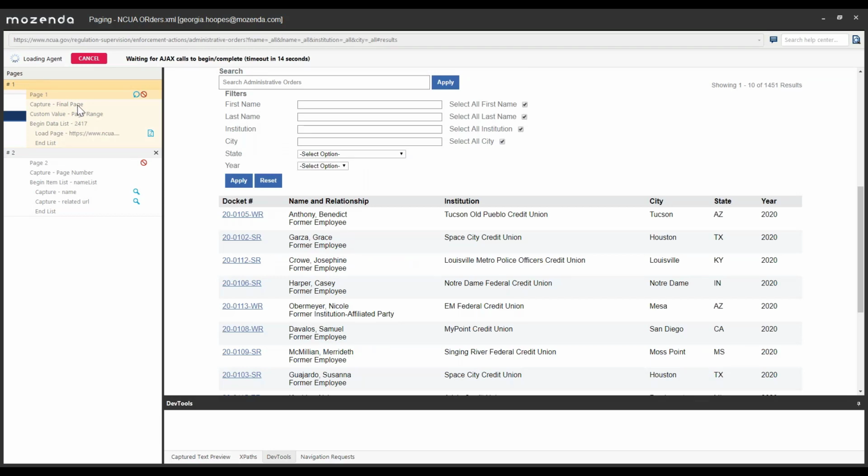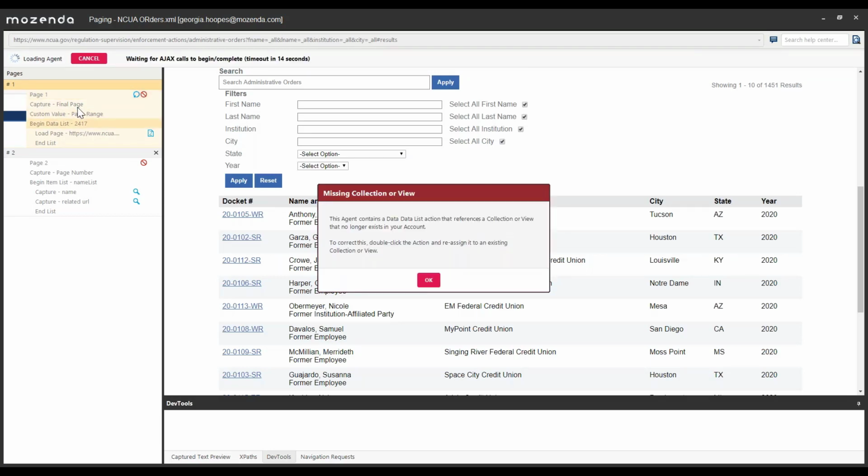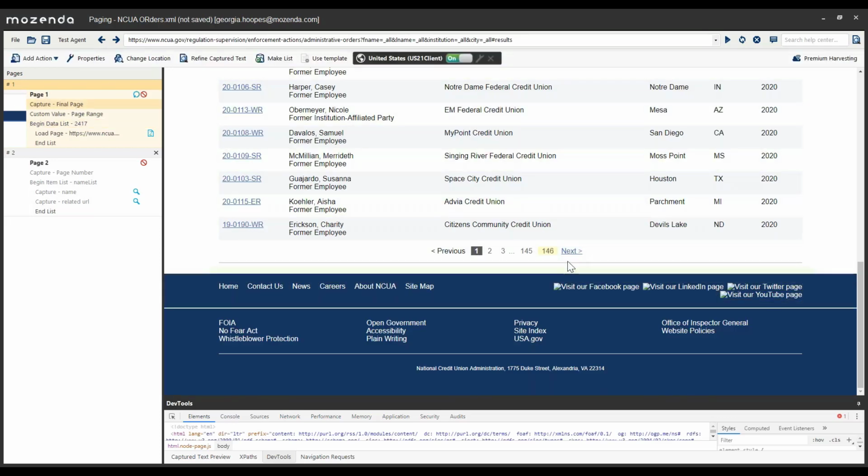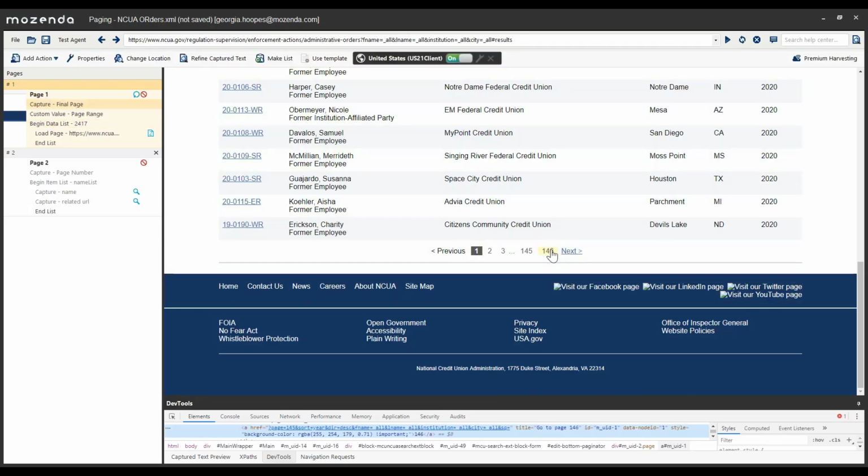We're capturing the final page numbers. So here I'm capturing the final page, which is 146. This is great if you have a dynamic site. You don't know how many pages are going to be there, but you know you need to go to the end.